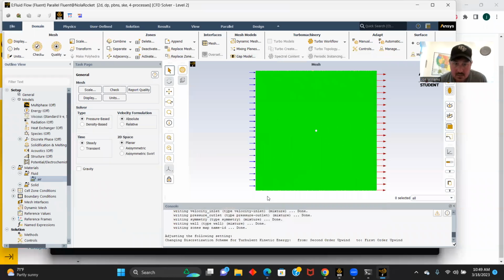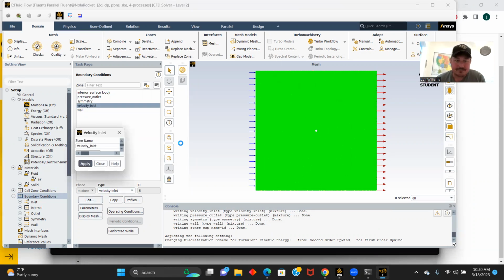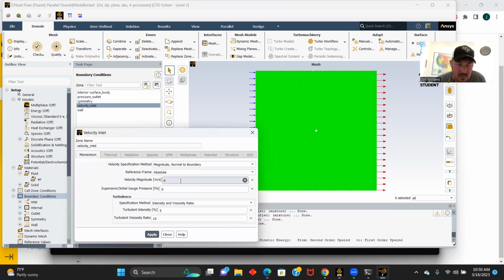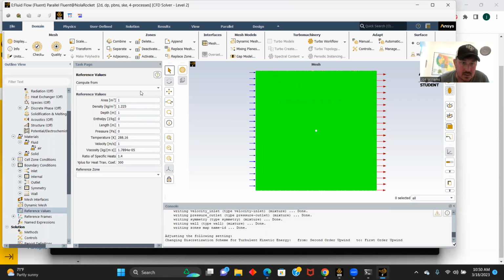And flows. Okay, our boundary conditions. Pressure outlet is good. Velocity inlet, edit. So our velocity magnitude will have a velocity of 40 meters per second. Apply. Close. Okay. Reference values from velocity inlet right here.